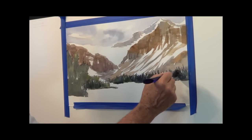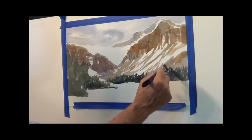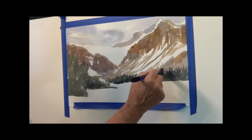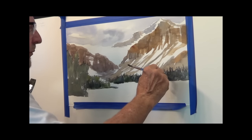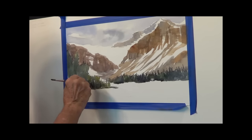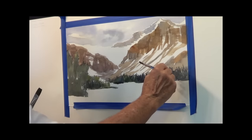Still got too much white in there. I want to maybe take some of that out. This little sharp edge here. Okay. Could scrape in a couple of trees, maybe. I don't know. As long as that paint is wet, you scrape through it, you'll pull it out and it'll look light. If it's too dry, you won't get anything. If it's too wet, it just fills back in and does not show anything.